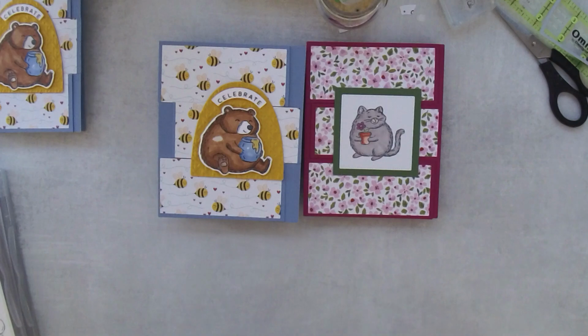So I hope you liked those cards. I think it's just a really kind of fun, fanciful card that you can try. And it's not super hard. You just need to remember those measurements. You need to follow them exactly because the card base is a little smaller than we normally start off with. Those cardstock panels that come together, that middle one is a little smaller than the other ones. And so hopefully you'll be able to follow along and make some cute cards.